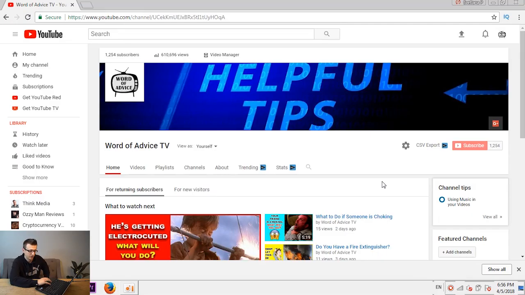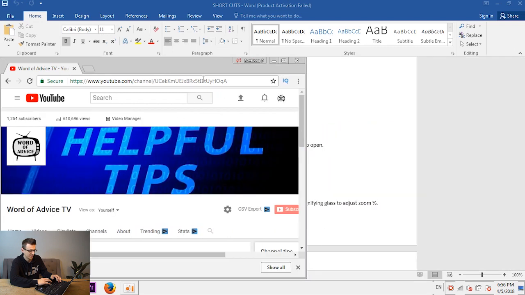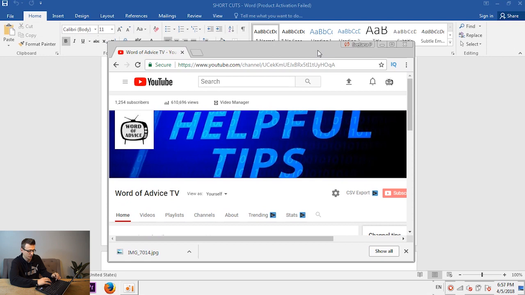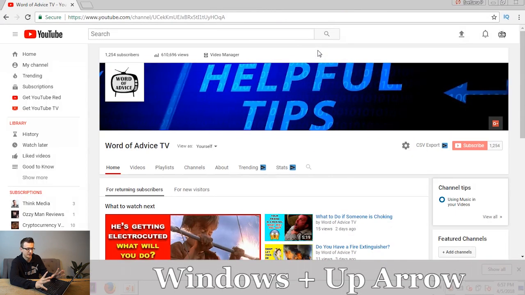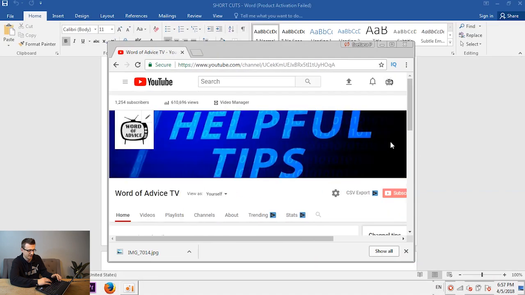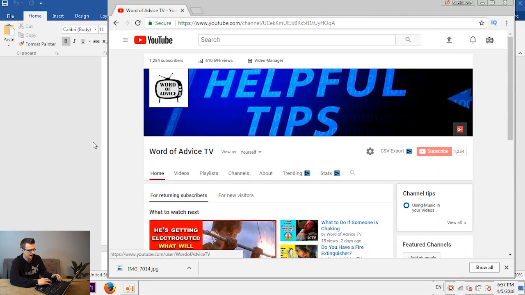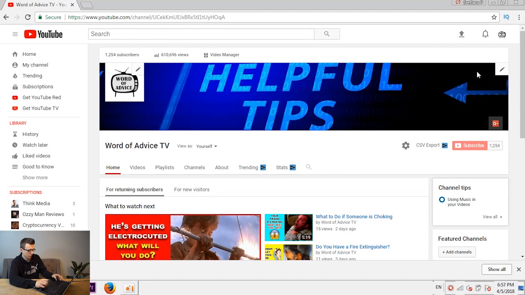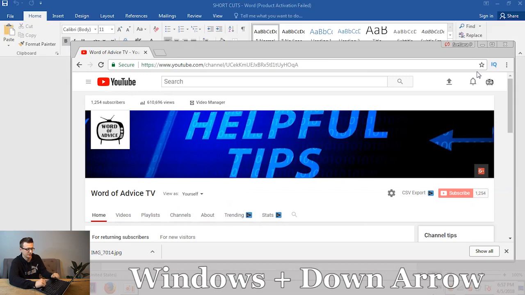The next keyboard shortcut combination is if you have a window that is minimized, or not minimized but small, like this, not full screen. If you press Windows and the up arrow on your keyboard, that will maximize it to the full screen. That way you don't have to sit there and try to do that and that and that, or look for the square in the top here. All you gotta do is press Windows up, boom, full screen. And if you press Windows and the down arrow, it will bring it back into the compacted version.